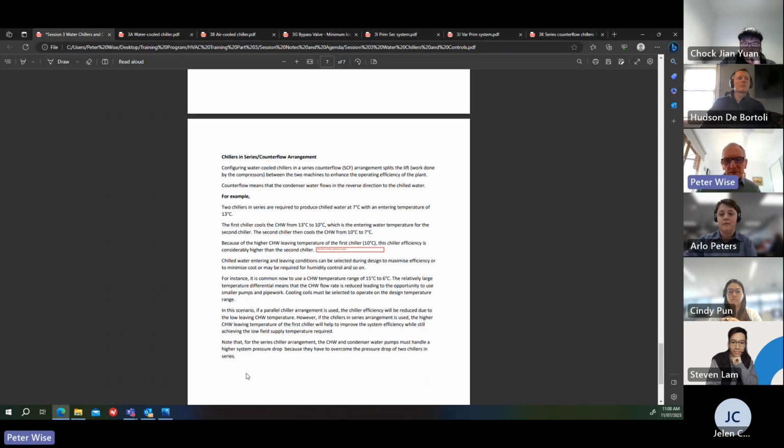Later on in this training series, I'm thinking that we might talk more about selection of chillers. So do some examples. Certain loads, what sort of chiller would you select and why? And that'll give you a bit more information about how to go about it. Obviously, there's a huge range of chillers available, a huge range of capacities depending on the project. So it's a matter of choosing the best one for the project with all things considered.